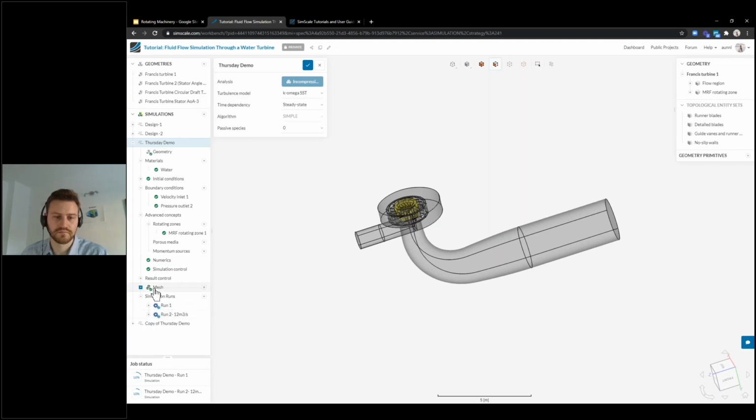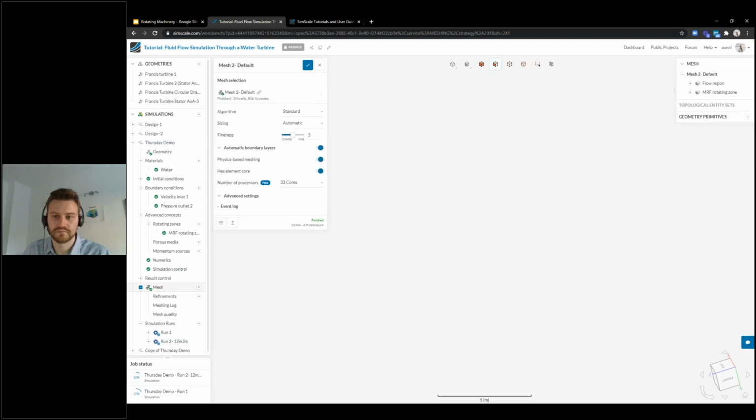That is because with SimScale, we're moving towards what we call one-click simulation, where all you need to do is specify the material properties, boundary condition, and you're pretty much good to go. We've tried to automate the rest of the process, but if you do want that control and functionality over your mesh, it is there. So let me click over the mesh so that you can see it.